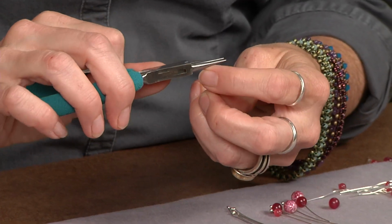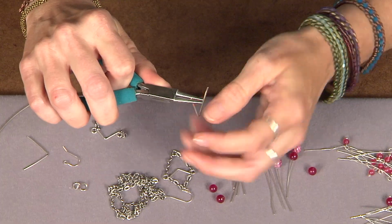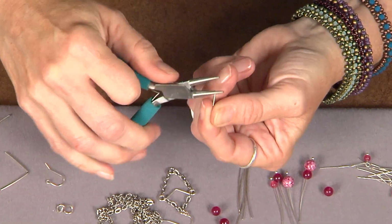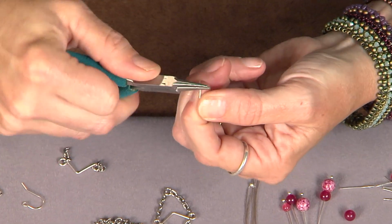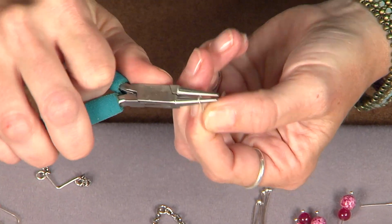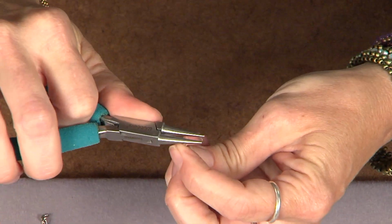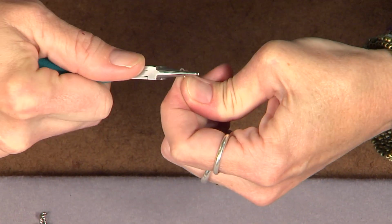And then I'm going to use some round nose pliers, and I'm going to make a simple round loop at the end. Okay. No wire sticking out. I'm going to roll. Roll your loop around. Same thing on the opposite side.